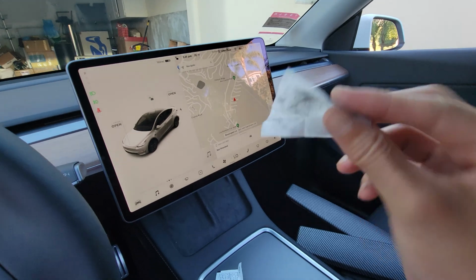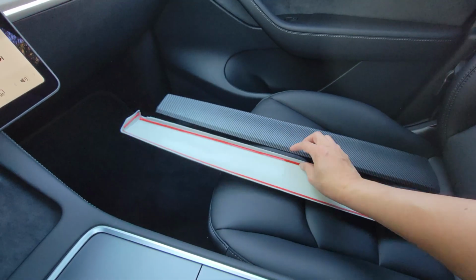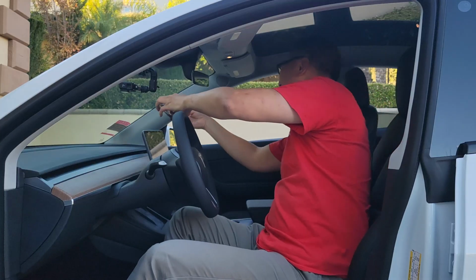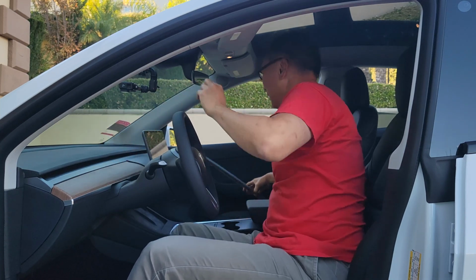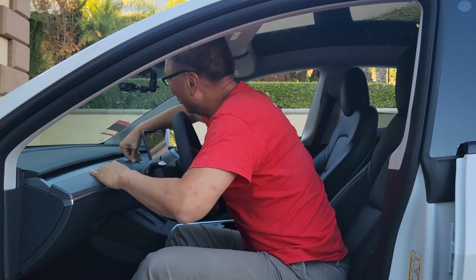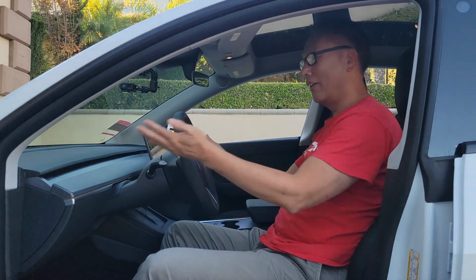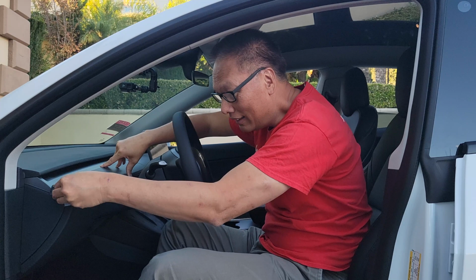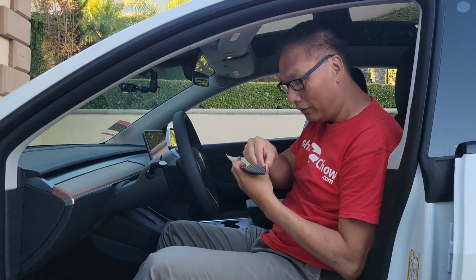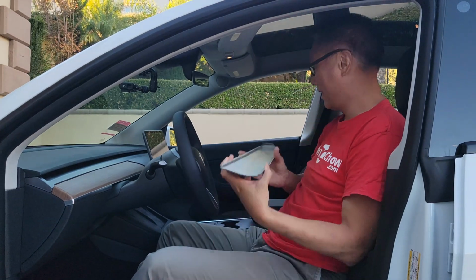Okay, that's good. These are in two pieces, one piece for the left side and one piece for the right side. Basically, all you gotta do is pull out the tape and then fit it on there. So we're gonna do that right now, and we'll do a test fit. That side goes there, and this goes here, and they meet right in the middle. Now, normally you would end up seeing a line right in the middle there, but since it's behind the screen, I don't see it, so I just see the carbon fiber, which is what I want. Looks like it's all fine. Okay, then we just peel the tape off. Oh, this one's easy. Okay, here we go.